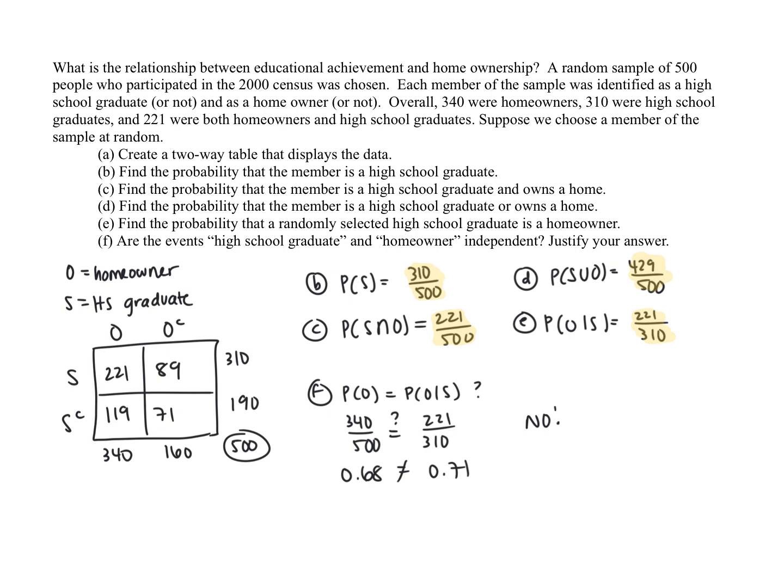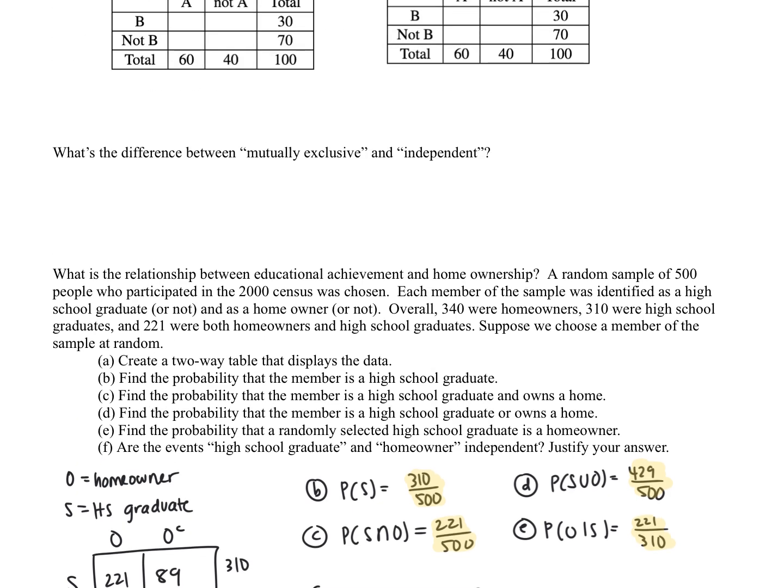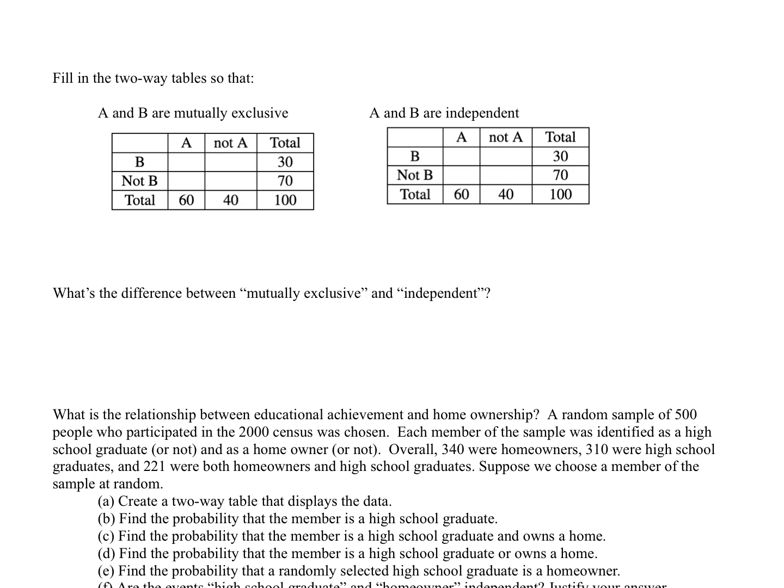Okay, I just want to return to the top of this and do those two tables, and then we will be done with notes. So a lot of people mix up the idea of mutually exclusive and independent. These are completely different ideas, and they cannot happen at the same time. So events can be mutually exclusive, they can be independent, they can't be both. And it's possible to have two events that are not mutually exclusive, nor are they independent.